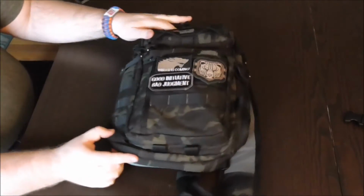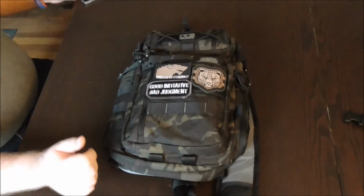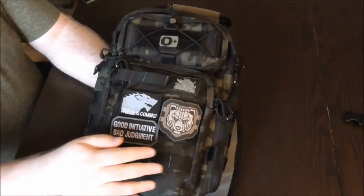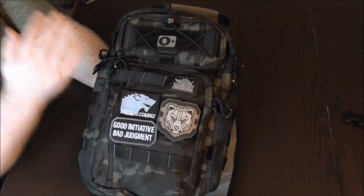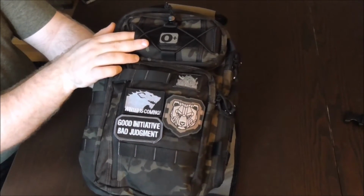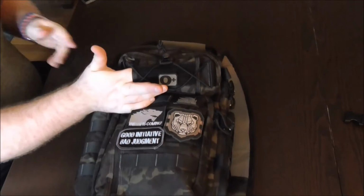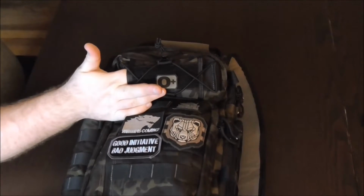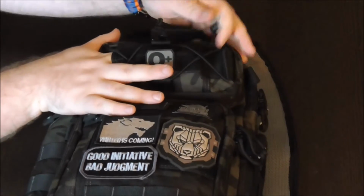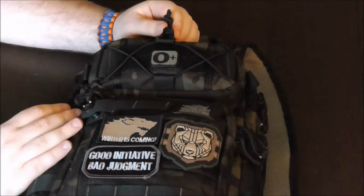When I want to access my equipment or my gear, I don't want to have to fumble with other things. So, let's flip this up a little bit, move it down. You've got Velcro here, you've got Velcro here. Just like the Sitka and the Malgata, you've got this section up top with some shock cord on it to hold things in place, and you can stick a flashlight or something underneath this tab and it goes straight across.